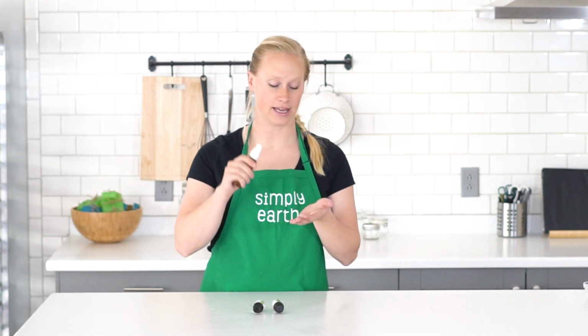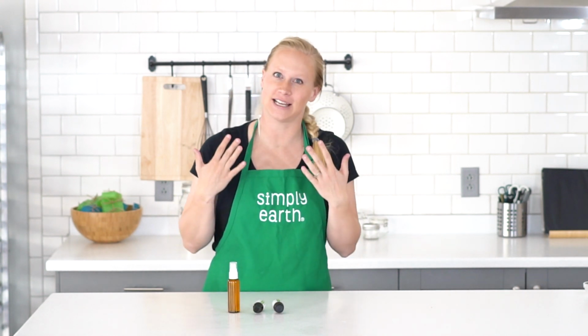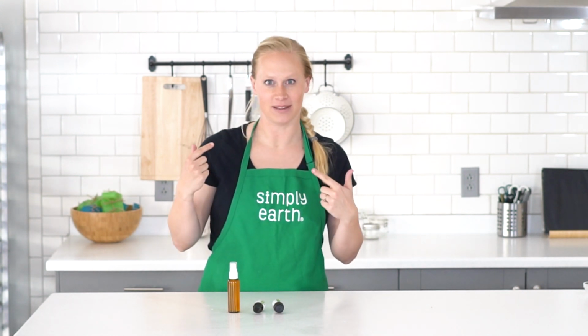To use, I'm going to shake it and apply it to sunburned areas to help repair my skin, reduce inflammation, and recover from that sun.